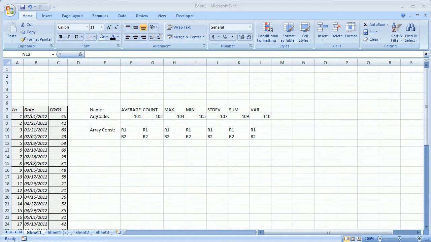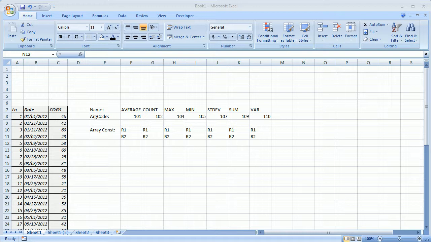Today what we're going to do is try and solve a problem wherein, say you get a data dump periodically and you want to have some descriptive statistics for it, but you want to be able to enter those descriptive statistics very quickly. So you want just a formula that you can keep in Notepad or in an email that when you get these sheets, you just dump the formula in and it does everything you want. So here's how we're going to do that.